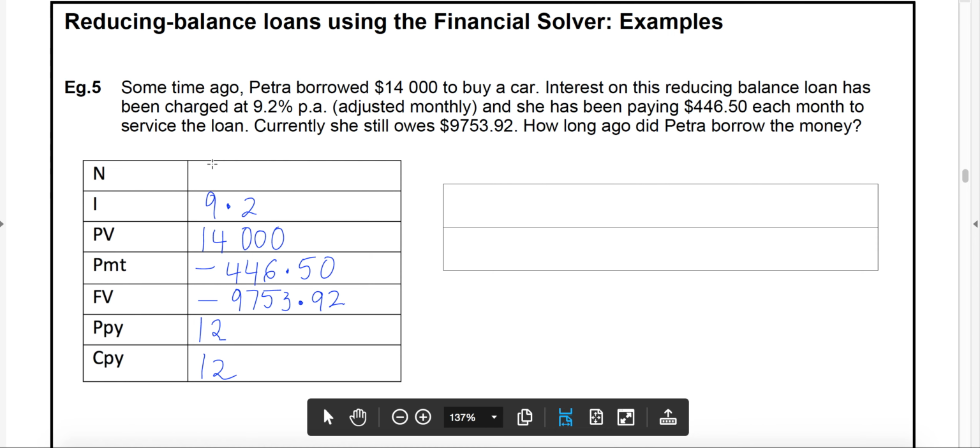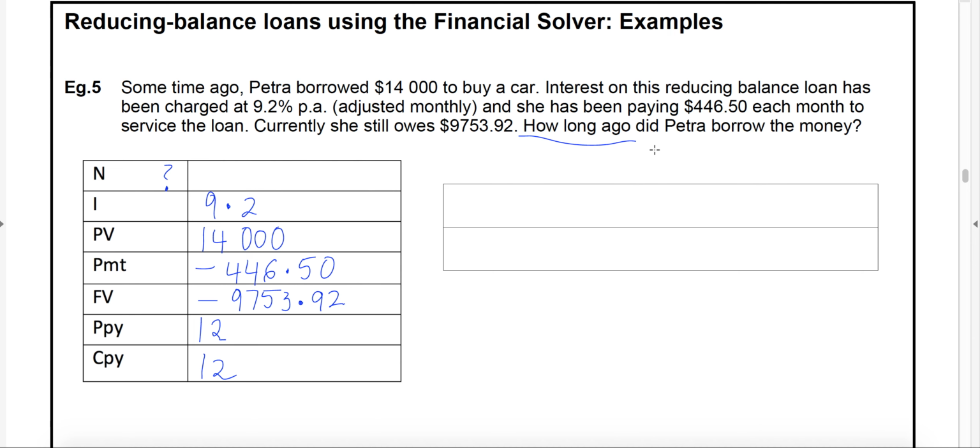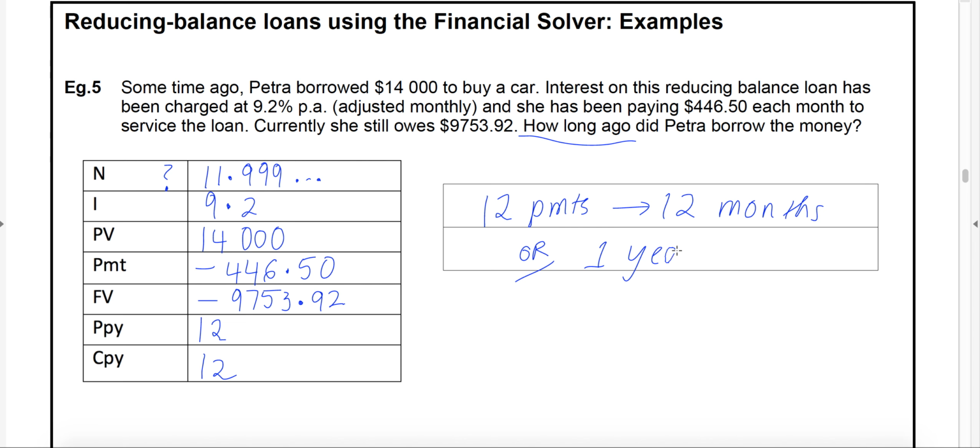So once we do that, we see that this is our one thing that we don't know, and that's what we're going to use to get how long ago that Petra borrowed this money. When you put that into your solver, you should get this. So as you can see, we're going to have to round this one off. 12 payments. Since it was monthly, that equates to 12 months, or, of course, that is 1 year ago.